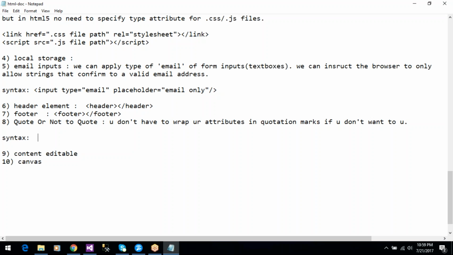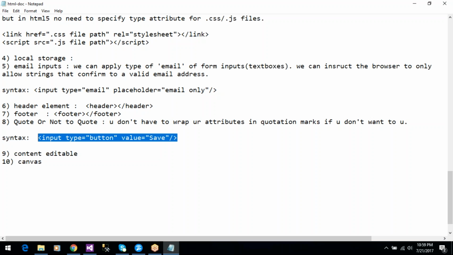Normally, to create a button in the HTML form, we use input type equal to button, and value equal to the button name, the button text, and close this tag. So this is the normal syntax to create a button in HTML tags.